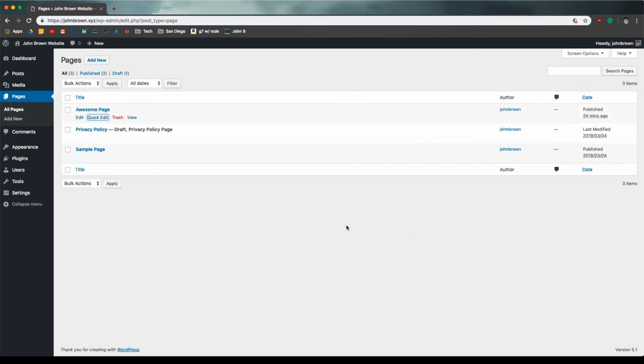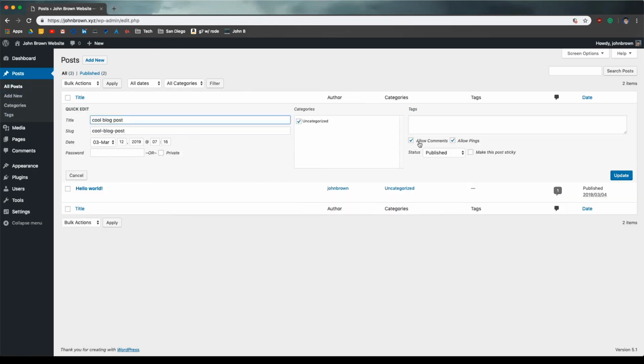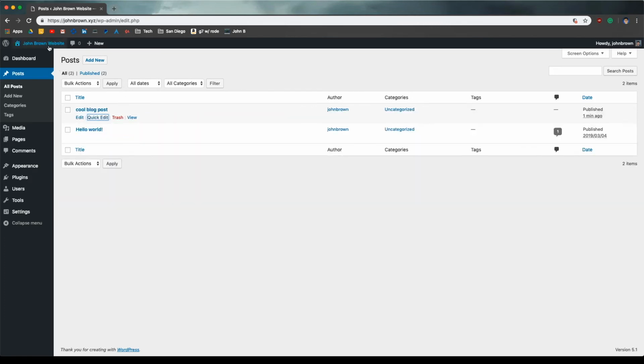So that's just a quick tip, because sometimes it doesn't really work that well. And I think the same goes with the blog post, but most of the time these are enabled by default. As you can see, it's already checked, so we don't really have to do anything. So we can just click on cancel, and we can go back to the website.